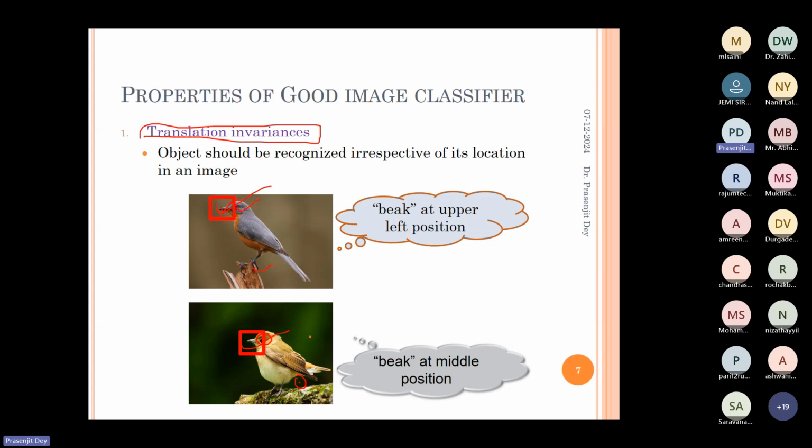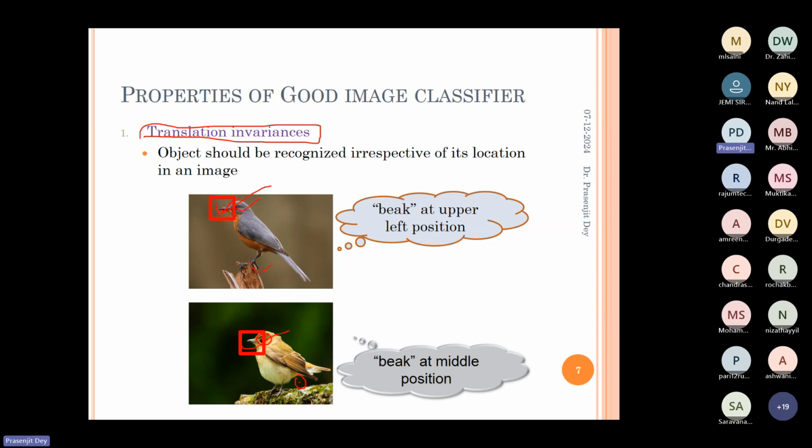Suppose you are investigating a crime scene. Suppose some person is stabbed in a room and you came to the crime scene to observe as an investigator. You must be looking for any sharp weapon present in that room. In that case, you will not look at the overall room. Rather, you may use some lenses and look minutely at each portion of the room and try to identify whether there is any sharp weapon available or not. So if we want to look for something, we never see the global image. Rather, we look into each region minutely to see whether the feature is present or not.